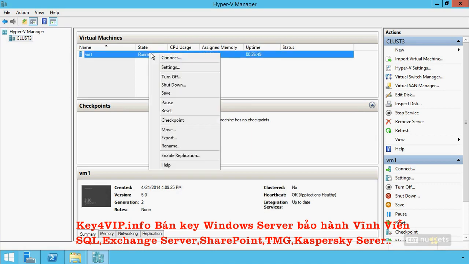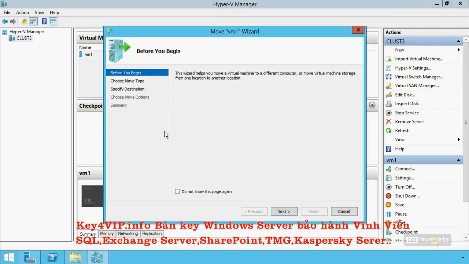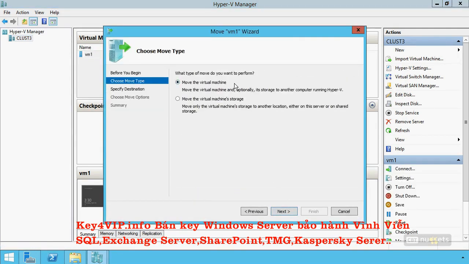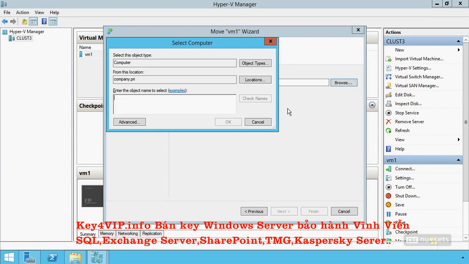After you've done that, the process to move the virtual machine happens by clicking on the VM and choosing Move. I can choose to move the virtual machine or the virtual machine's storage, or both. Again, the brains of the VM, the smaller amount, and the body of the VM, the much larger amount. And I just identify which machine I want to move this to. So clust 2, for example, being the machine I move it to.